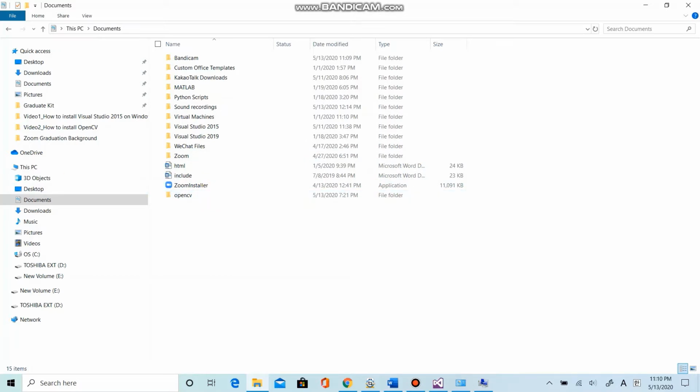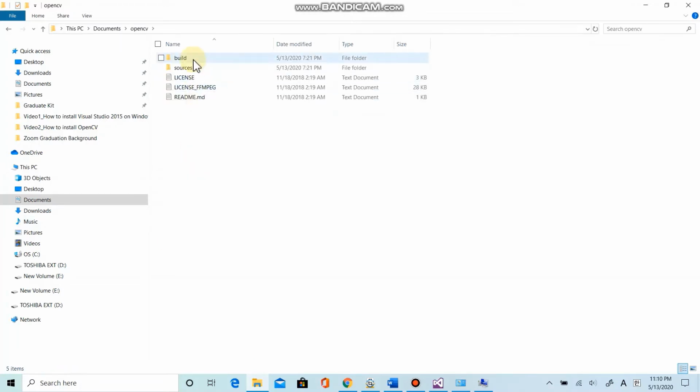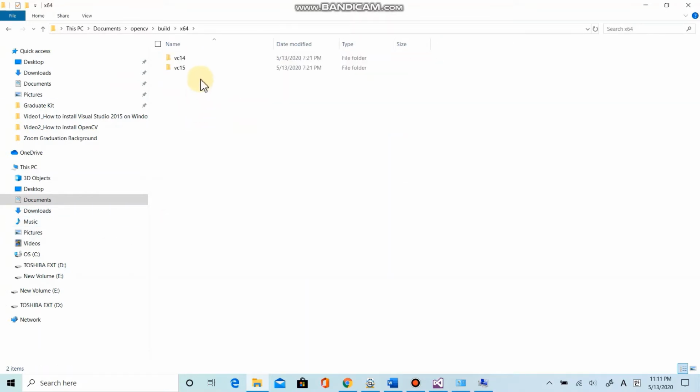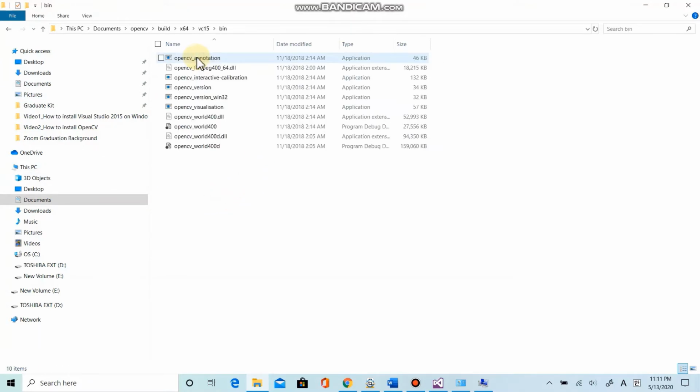So basically we're going to go to OpenCV and go to build and open the x64 folder and go to VC15 and open the bin folder, and we are going to copy this directory on the top.